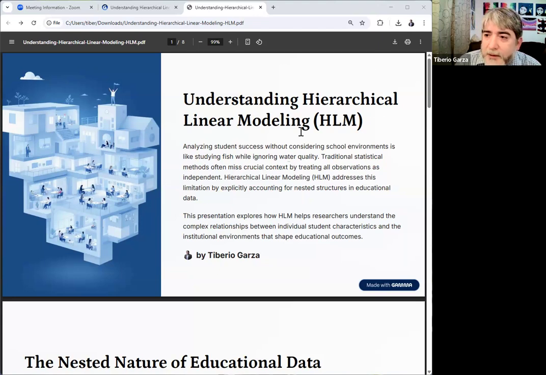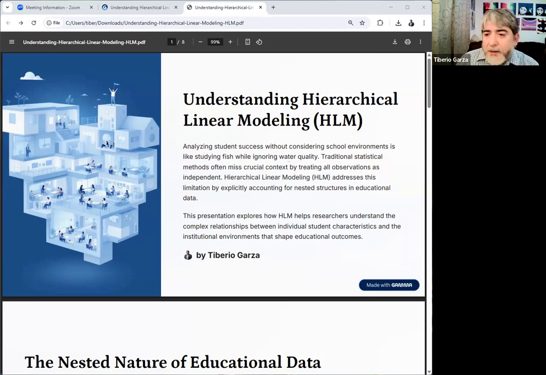So just to get started, you see this image here. This is the idea that, generally, HLM has levels, or nested is another term as well. Whenever we think about statistical analysis, we think about the data structure. And so having structure to the data will then make us think about the use of HLM in our analysis.